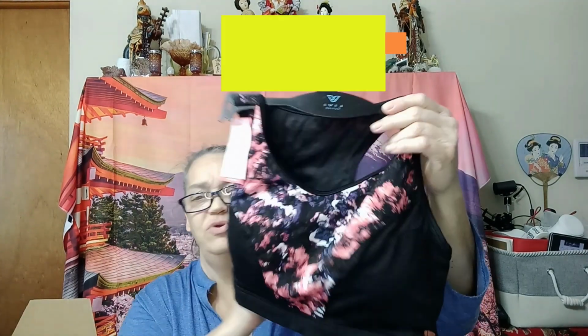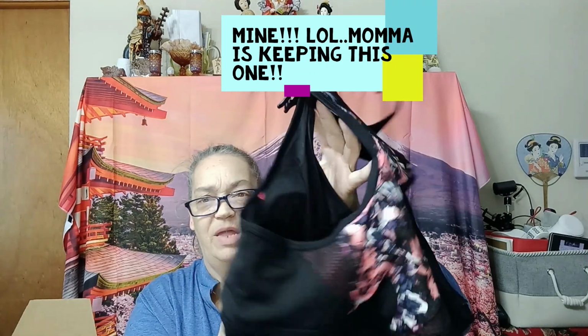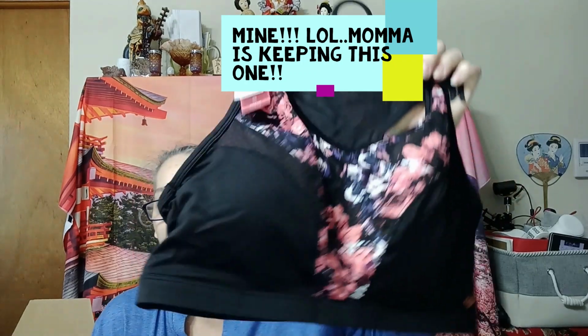Let's go with, we've got a Livy Active, no wire, quick drying, $44.95. It is a sports bra. This is really pretty. Nice coverage on that. And it's padded too. So this is great. This might be a keeper. I'm not sure. I'll have to see. It's a size 20 and it has dry wicking. But another great piece.